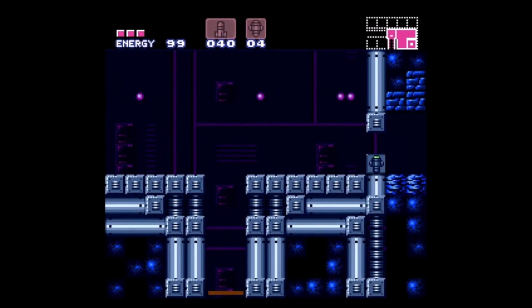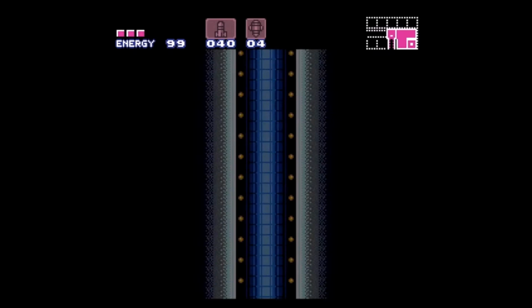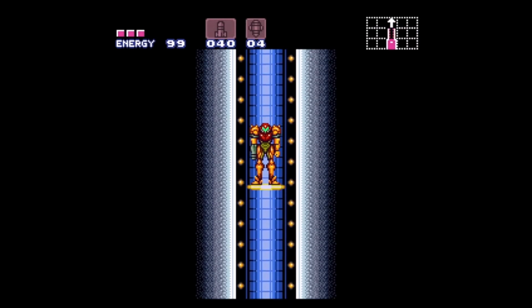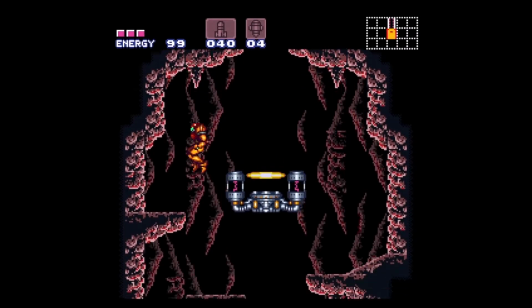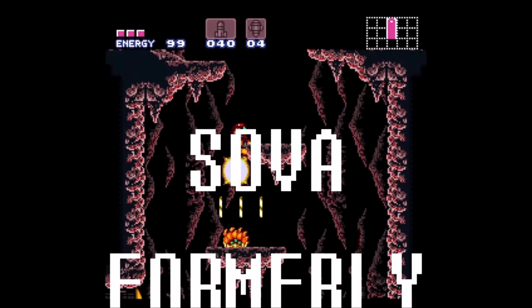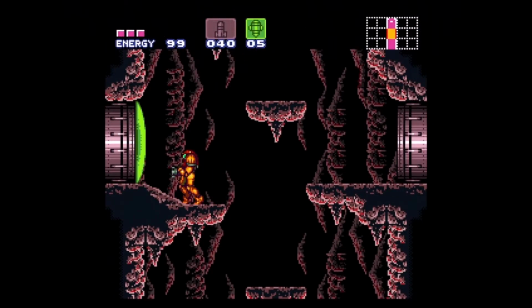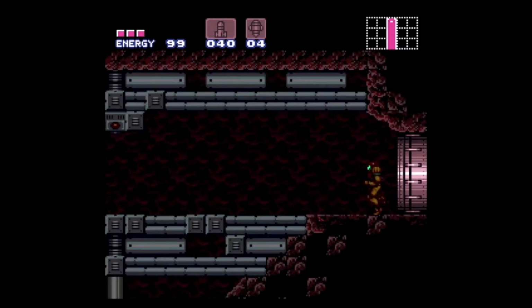Okay, well let's go to Norfair. We got everything in Kraid's little mini lair that's not even a separate area. I'll tell you what's disappointing about that. Kraid's lair's theme in Metroid 1 does not come back in this game. And that sucks. Put this enemy's name on screen. They are the Gamer Zoomers of Norfair, basically. Such ambience.